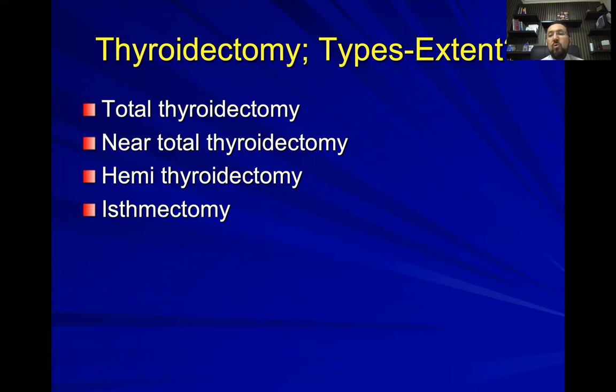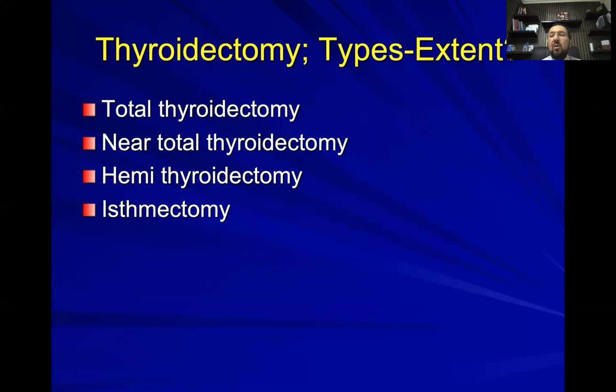Isthmectomy is the operation in which we remove the isthmus, either in anaplastic or any undifferentiated tumor of the thyroid gland, or aggressive one where the tumor is irresectable. We can only remove the isthmus so that we can insert a tracheostomy tube and relieve the compression manifestations of such an aggressive anaplastic carcinoma, for example.